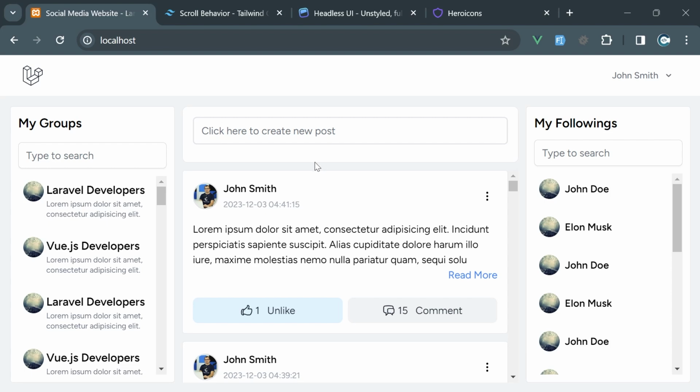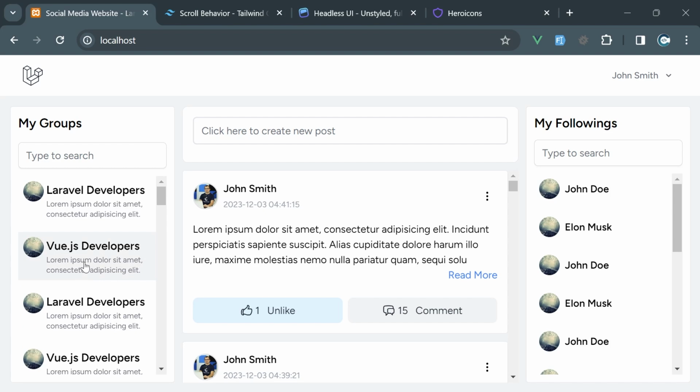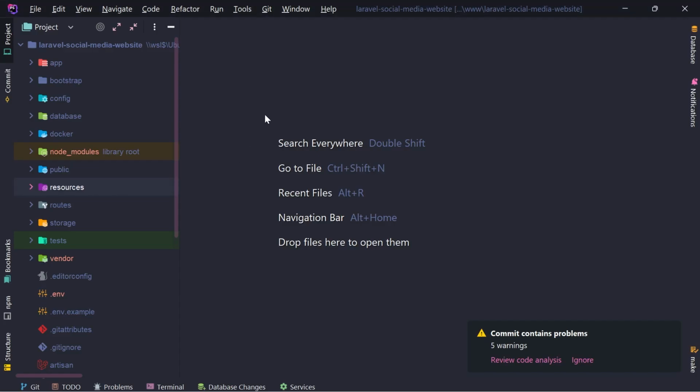So how am I going to define the group? I'm going to put a new group button right here. So here there will be all the groups I am part of, including those groups inside which I am admin and the groups inside which I am simply joined. But if I'm admin inside the group, I should probably give some kind of indicator that you are an admin inside the group. But let's start step by step, and I'm going to open this my groups component.